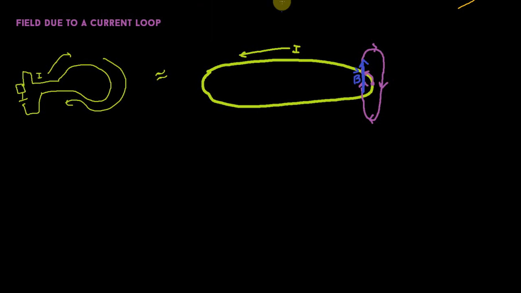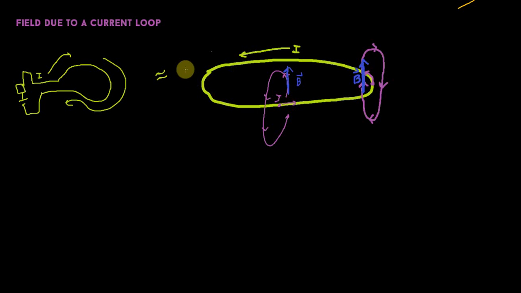I'm going to make this a little bit thinner. So let's do the same thing here. I is going this direction, so I'm going to put my thumb in that direction, and I'm going to move my hands around and see what the direction of the magnetic field is at this point. If you went like that, you'd be right. So it's going like that, and again, on the inside of this loop, the B field, even at this point, is also pointing up. And this is on the inside, please note.